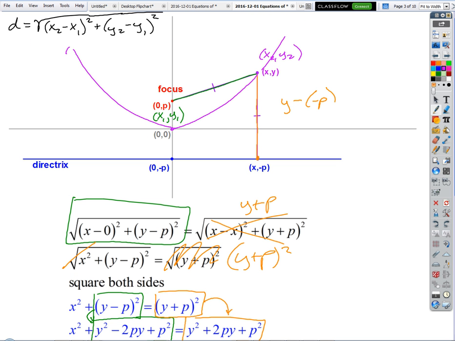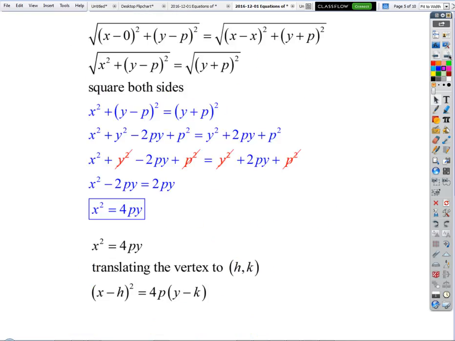The one thing that we did up here that wasn't very general is we limited ourselves by choosing the vertex to be at the origin, right? So the formula that we developed is only going to work for parabolas with a vertex at the origin. We don't want that. We want this to work for any parabola with a vertex any place, right? So all we really have to do is take our result and translate the vertex to the coordinates (h, k), where h and k could be anything. So let's slide it horizontally by h and vertically by k, and that's a really simple step for us.